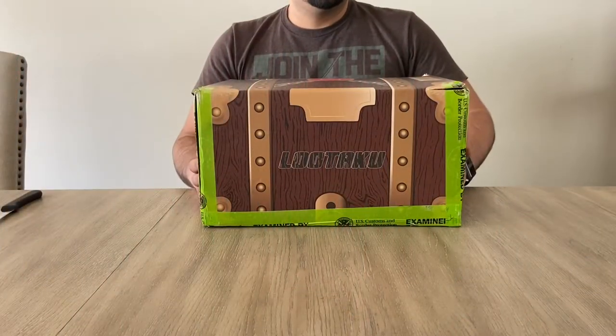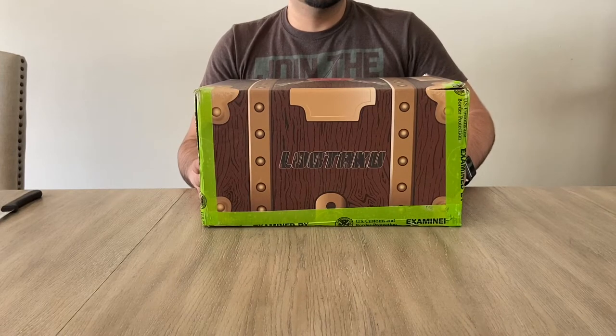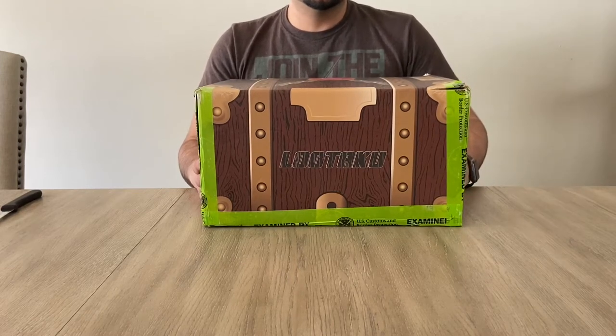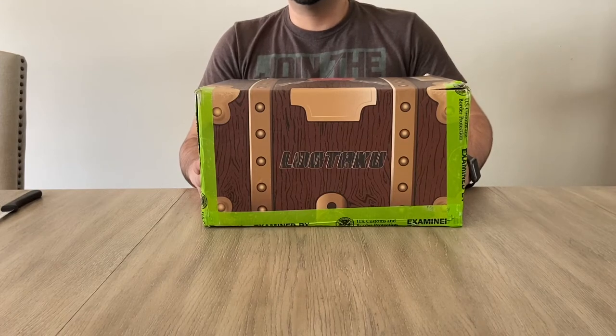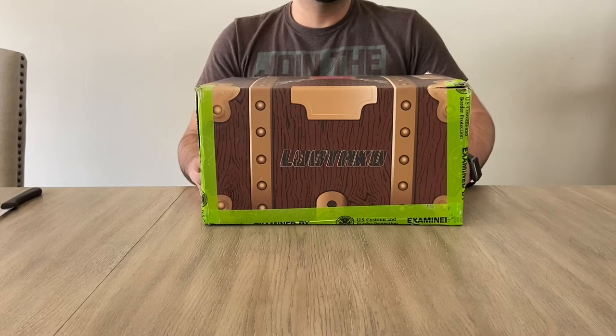Hey everybody, today we're doing an unboxing of Lootaku. It's the final box from Lootaku. It got sent here from Hong Kong, and that's why I had to go through US Customs, and that's one of the reasons that they're now not going to be sending any more of these boxes out. I'm really sad about that because this last box was really good.